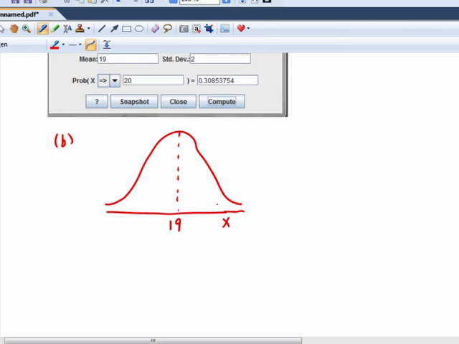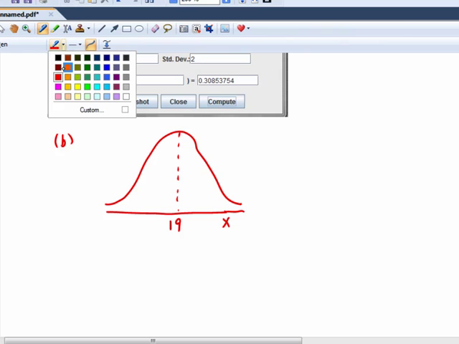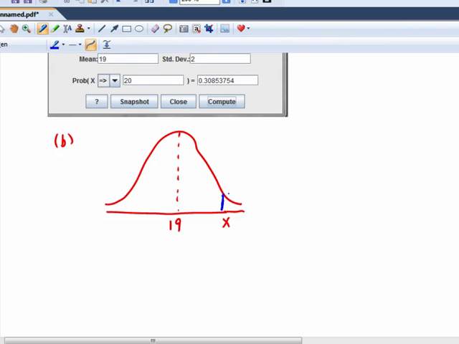Stop here. Right around here is going to be my cutoff. Unknown x and then I'll shade this area here. What should that area be? 0.03, meaning this area over here is 0.97. Those folks in this region, no discount. Over here, discount.